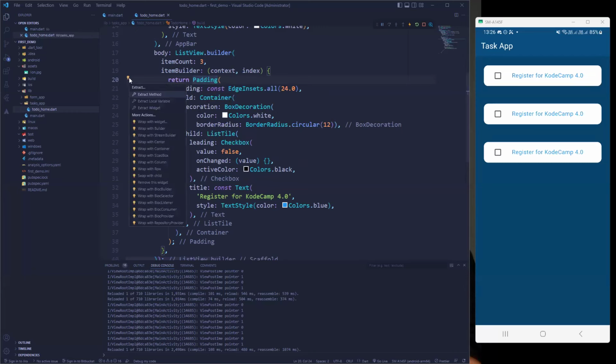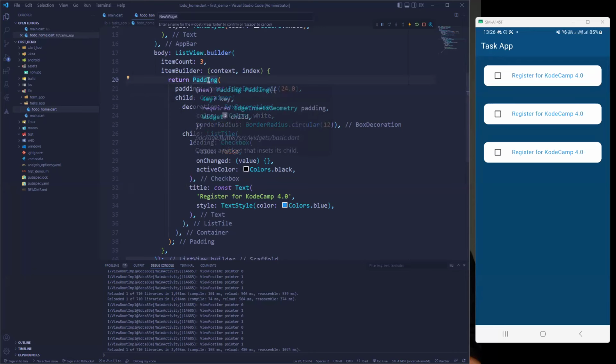I will click on this bulb and you can see Extract Widget. This will not always work. Sometimes if your widget is dependent on something outside of this class, it may not work and it will tell you why. But this is not really dependent on anything, so I can extract this and give it a name.